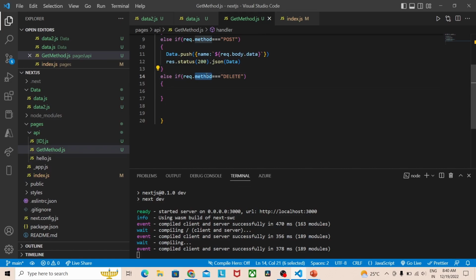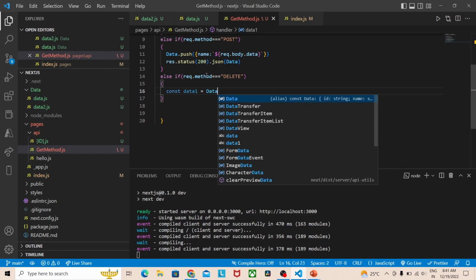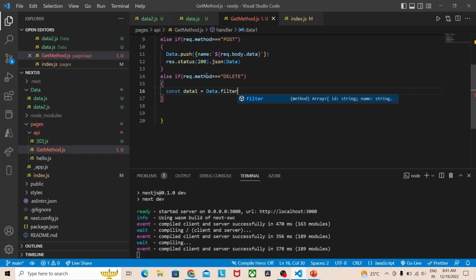Inside this condition, first we have to create a variable called const data1, which is used to store the data. So data, this is the data, and next filter.